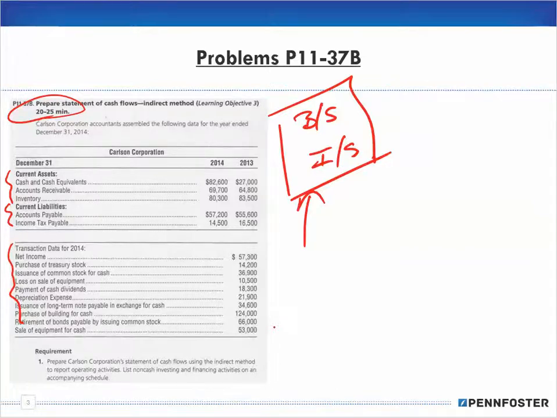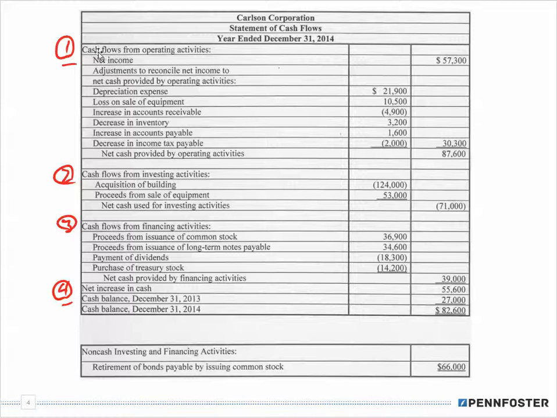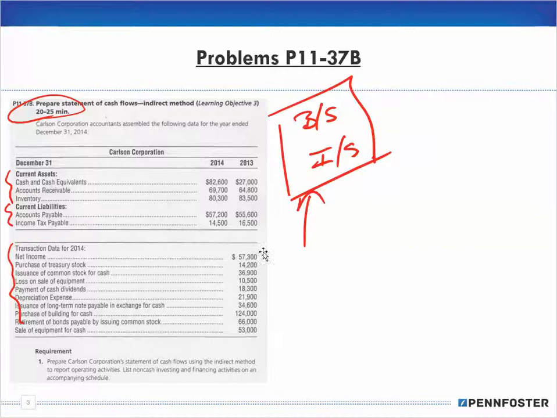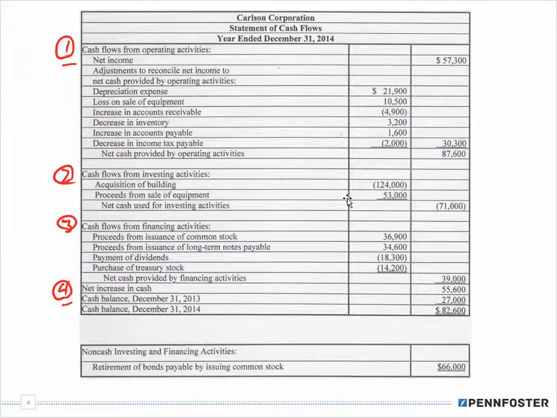But the fact of the matter is that if I'm setting up my section, I should have my net income. They're telling you the net income is $57,300 here. In reality, I would have to come over to my income statement and find that information. So you just go down and put in your net income, because that's how we start our indirect method. And then I write in this section, adjustments to reconcile net income to net cash provided by operating activities. This is standard text that you would put on your statement of cash flows.